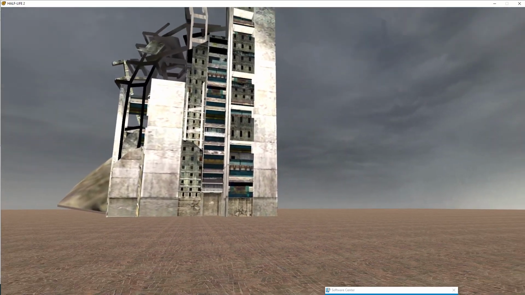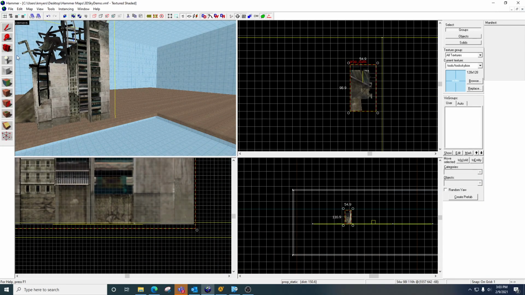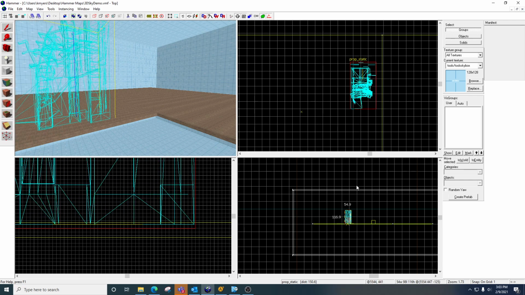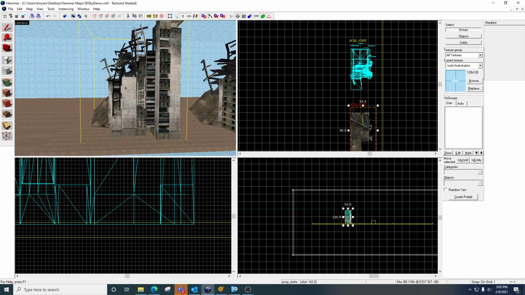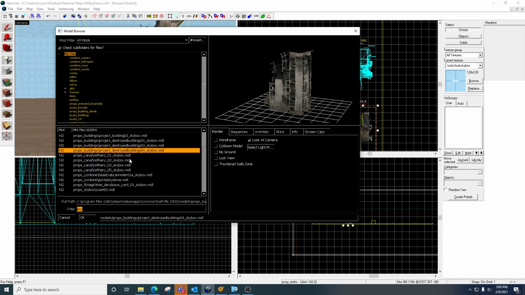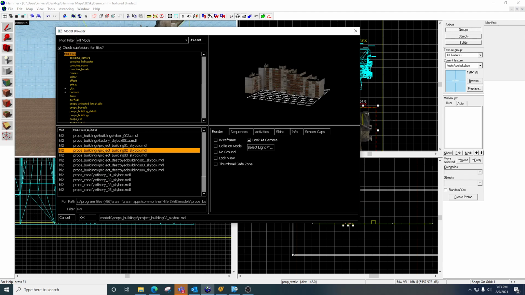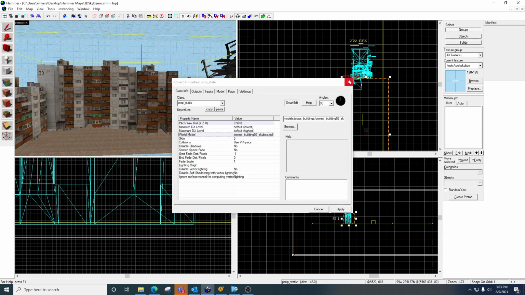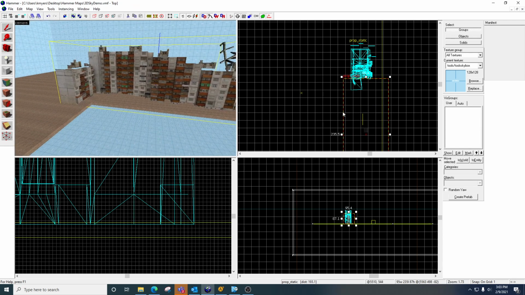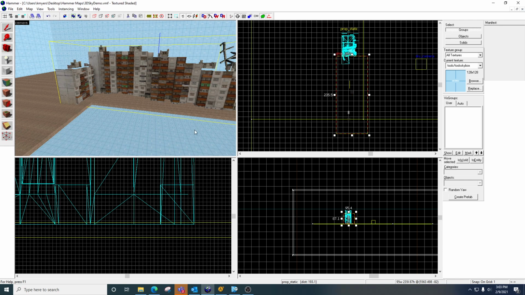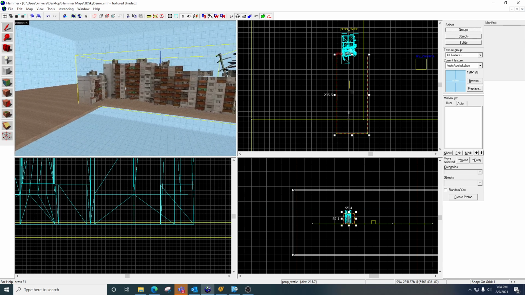So there's a whole assortment of these buildings in here that we can place. And if we look through here, let's create another one. So take this guy. And let's look at some of these other ones. This one. All right, so this is like a whole apartment block. It's a whole bunch of buildings. So again, watch your angles. Because if you look at this, it's invisible from the back side. It's a no draw on the back.